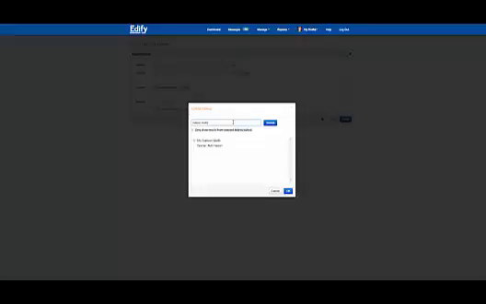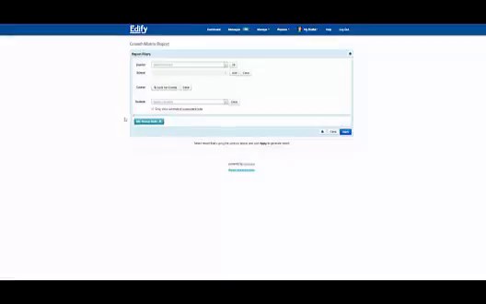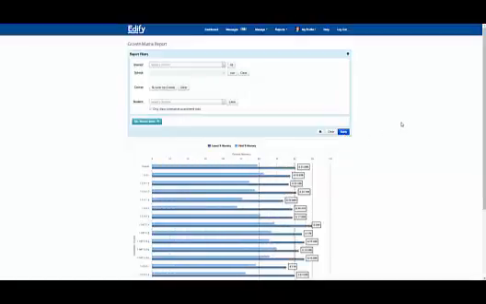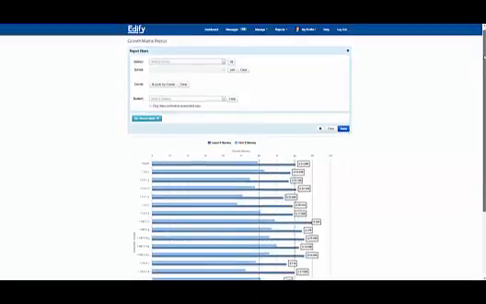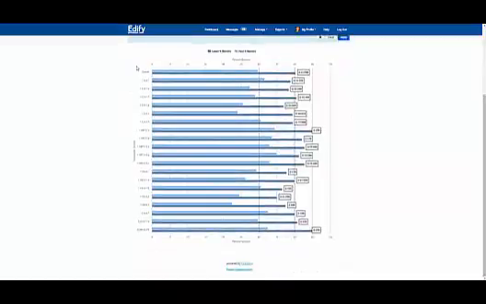I do want to take a moment to point out there is a lot of consistency in the navigation in Edify. This is intentional. We wanted the system to be easy to use on the teacher side and the student side. So just like before, we look up our course. That's going to create that filter down below. When we click apply, what generates below is the growth matrix. What this report did was generate every standard that has been touched on and assessed at least twice within this math course.